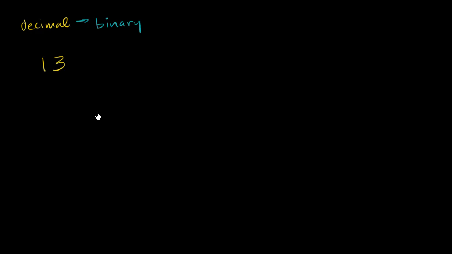So I'm assuming you've had a go at it. The key here is to see if you can deconstruct the number 13 as the sum of powers of two. And then it becomes very straightforward to represent it in binary. Because in binary, you're essentially saying what powers of two do you need to make up this number?